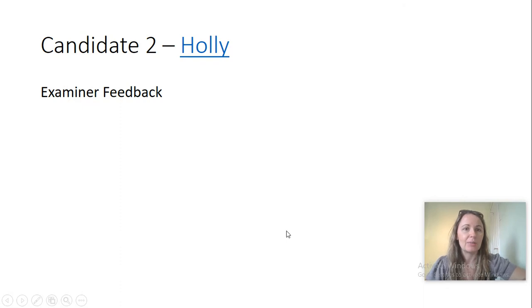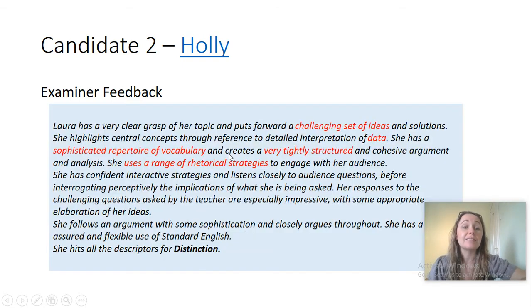And the second candidate we'd like you to watch, her name actually isn't Holly. The link says Holly, but her name's Laura. And Laura gets a distinction. So we show this one, we've shown it for the last few years actually, because it's a really good one to watch. This is one to try to aim to be like.